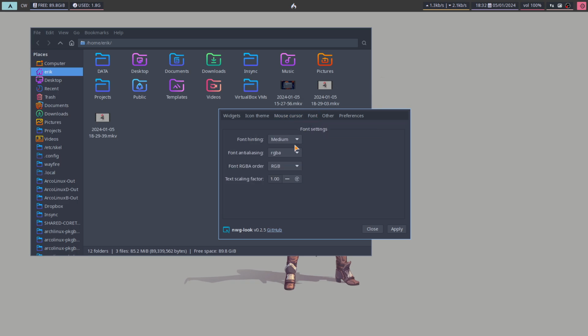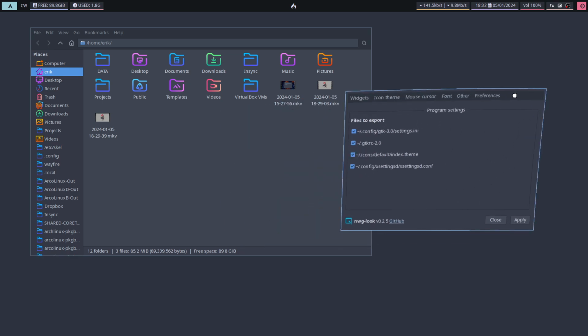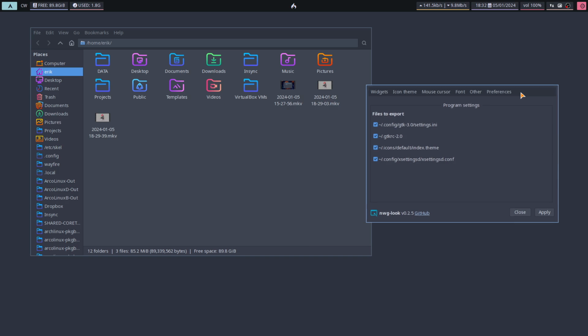And fonts is here as well. I've changed from medium to slight, which was the default. And this was, I don't know, was this non-grayscale? I don't know anymore. So the default has been changed already by me, just playing around with settings, and basically this is what it does, and that is interesting, right? So the limitations of the application is that it will do this, this, this, and this, and that's it.